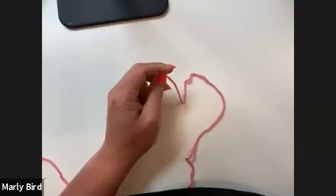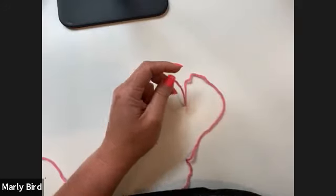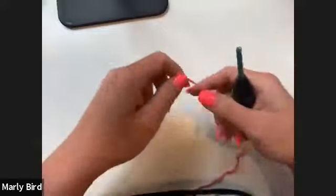Okay, let me pull up my pattern. I'm going to make sure I'm looking at the pattern along with you guys. If I tend to get off track, you guys let me know, okay? Because doing two things at once is a little tricky.